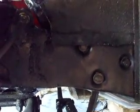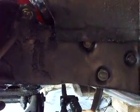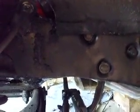Once you get that all the way out, you can pull this back this way or push that forward, and there's a spring and a piston and a cylinder that come out, and that'll pop up and come right off your drag link. If you only just undo your steering column, there won't be a problem there.